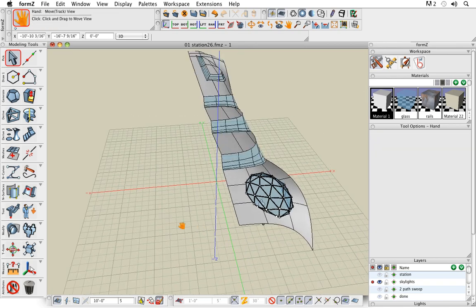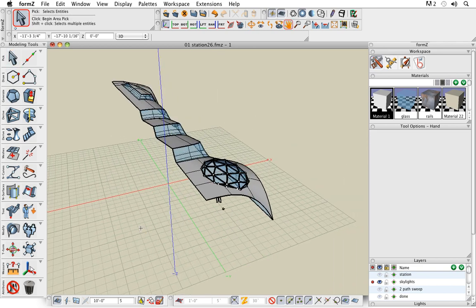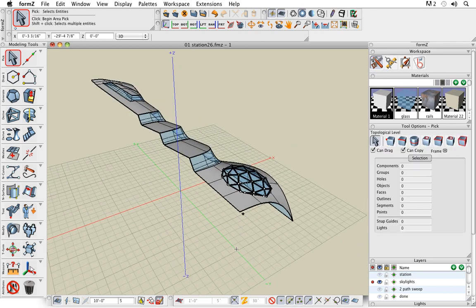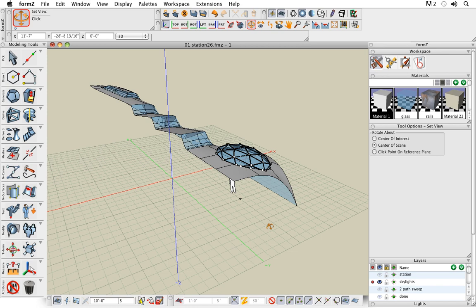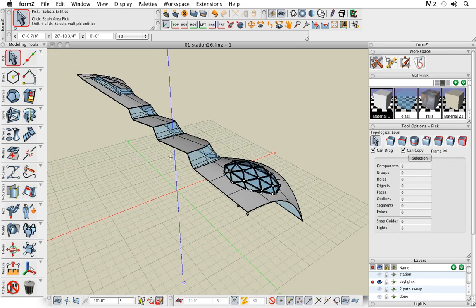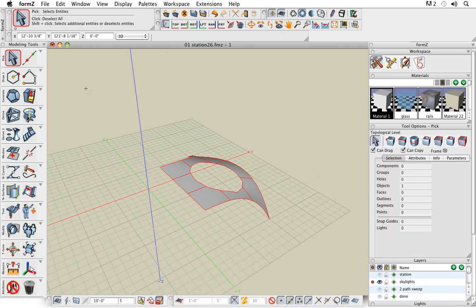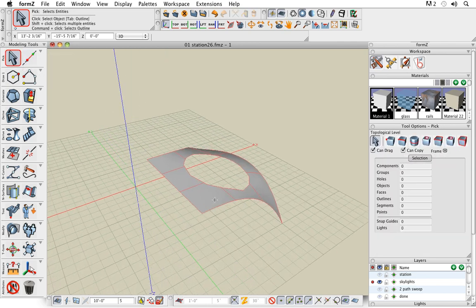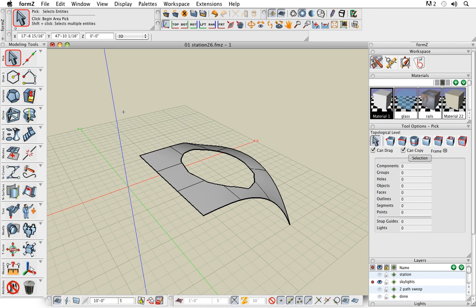All right, let's quickly take a couple minutes and look at a couple other ways that we can quickly add some framing members or some structural support to our design that we have here. So let's begin by taking this surface object right here. We're going to isolate that so we can focus on just that part of our design. And of course, inside of Bonsai or FormZ, there's an axial sweep tool. We know how that works, right?